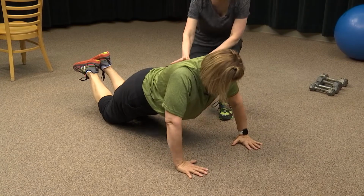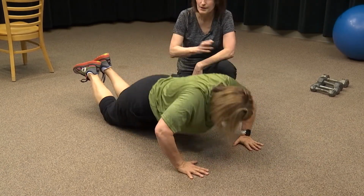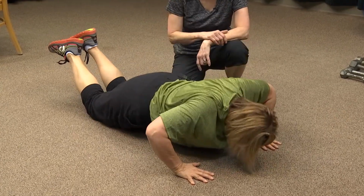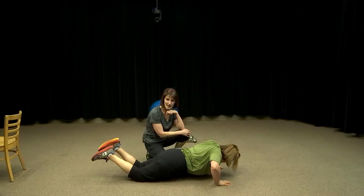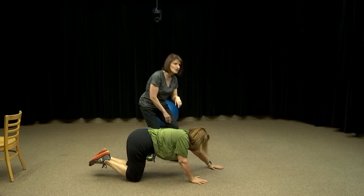So this is the part of your back you want to watch right here. So you want to pull that belly up to make sure it doesn't dip down. And you also want to keep this down and push up into your shoulder blades. You don't want to hang by your shoulder girdle. And oftentimes I see people do that. So it's inhale and exhale. Ooh, I know, Mitzi's getting a workout today.